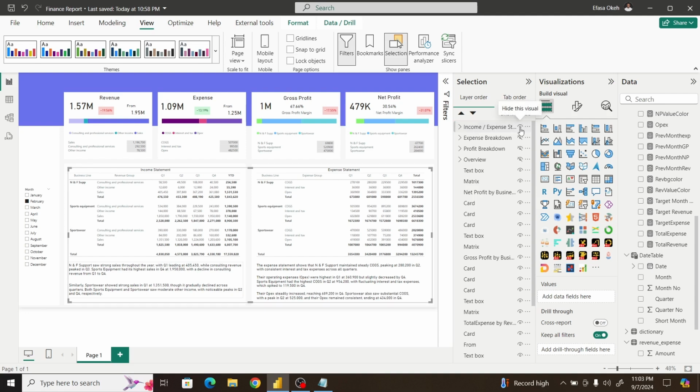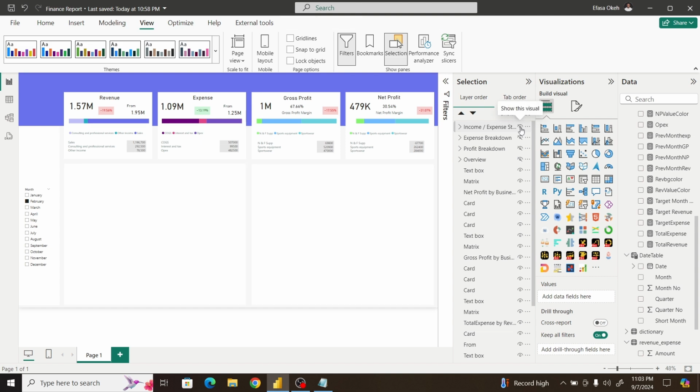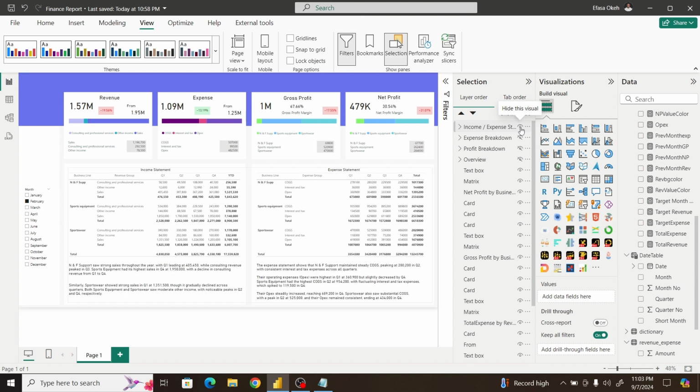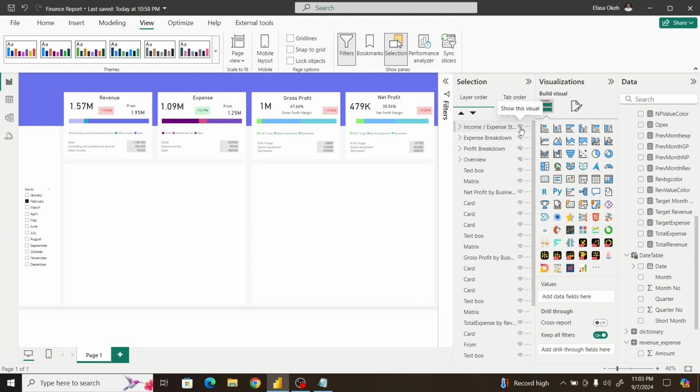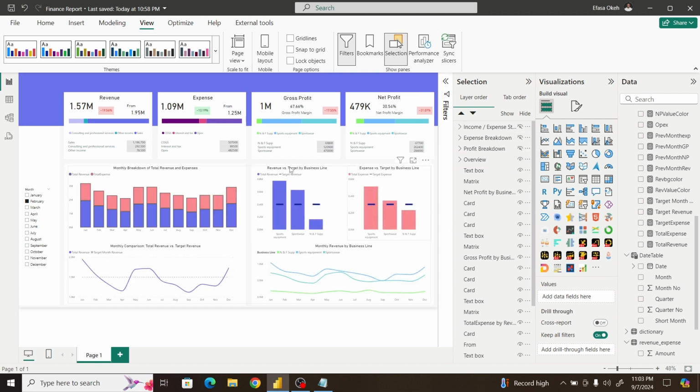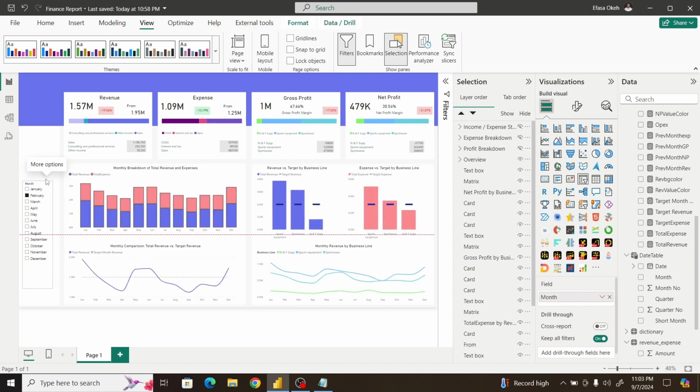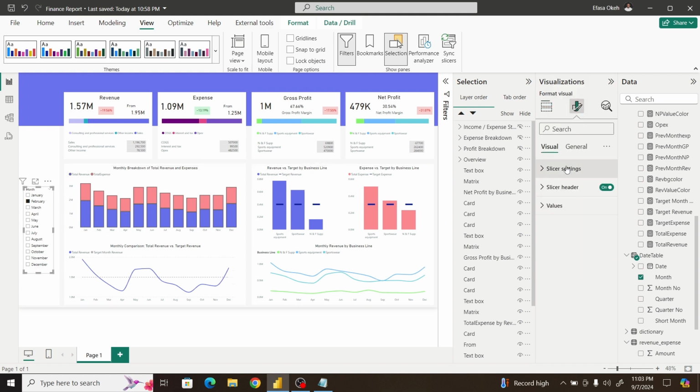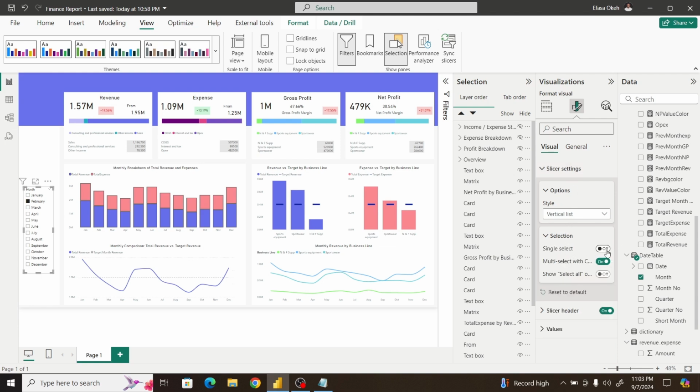Great. So when I close the eye, we have nothing. I open, we have the income / expense statement. So this is great. So with this, one thing I want to do now is open the eye for overview. So we begin with the overview. Now this is our dates. That's our month slicer. We have February currently selected, right? I'll simply come to format. I'll say slicer settings. I'll expand selection, and I'll say single select.